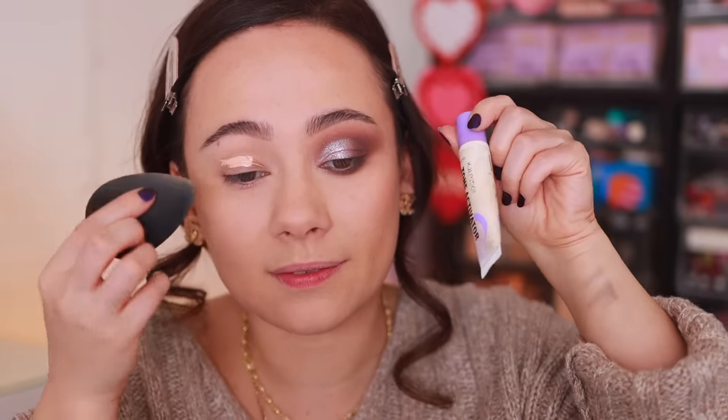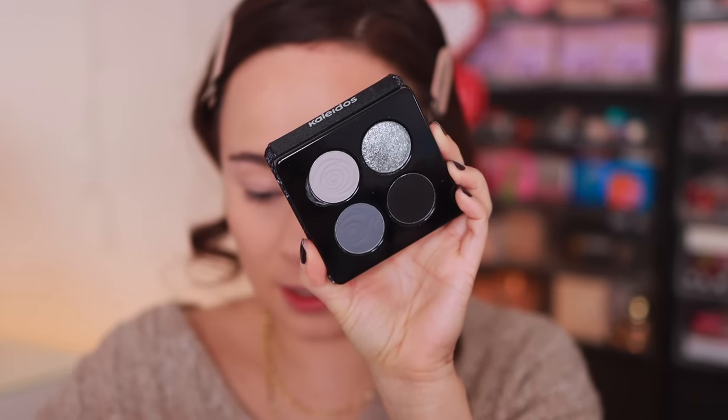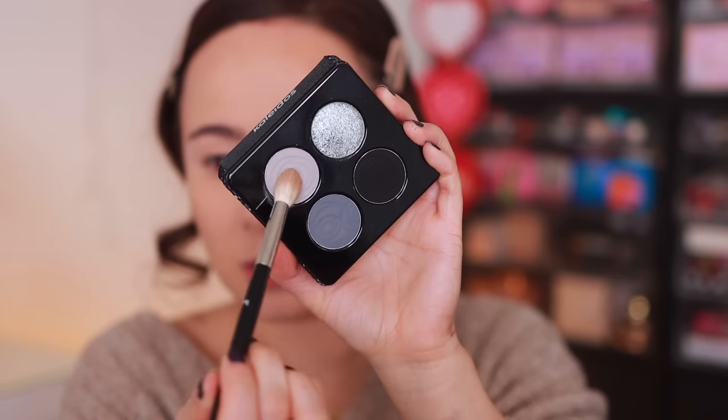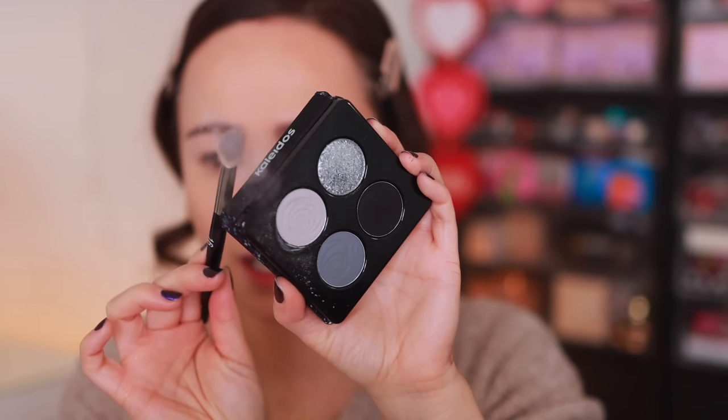Moving on to Black Jasmine. Using the Kaleidos Tone Activator again — I love what's inside, though the component is messy because the liquid comes out of a squeezy tube, so they need to get that figured out. Black Jasmine — smoky lovers, this one is beautiful. I'm wiping my brush on my Sigma Switch between shades — I advocate wholeheartedly for this. We're starting off with the same method, beginning with the lightest shade.